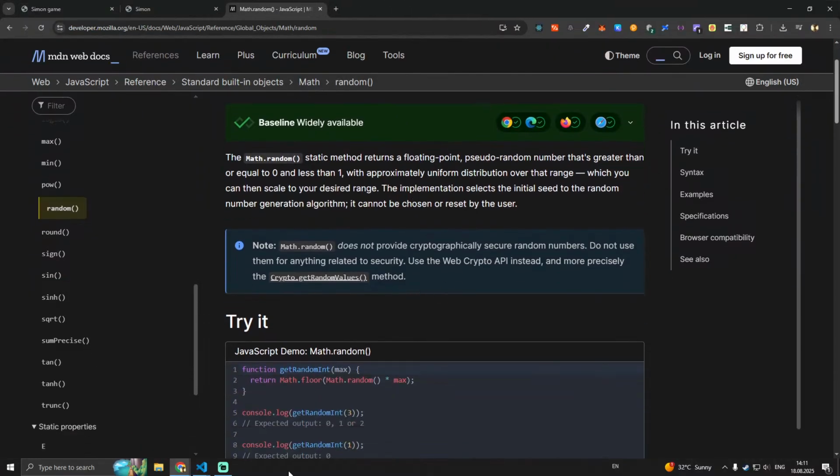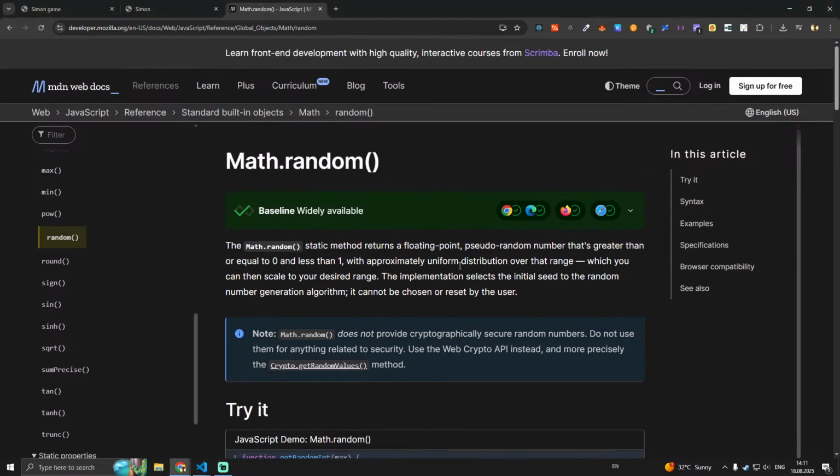So it's a static method that returns a floating point pseudo-random number that's greater than or equal to 0 and less than 1, with approximately uniform distribution over that range, which you can then scale to your desired range. So what does it mean?